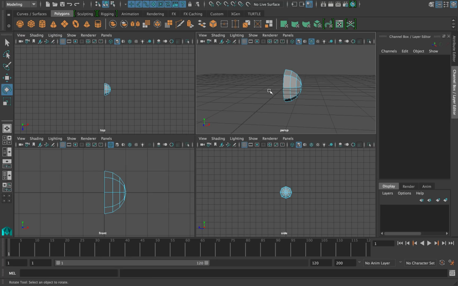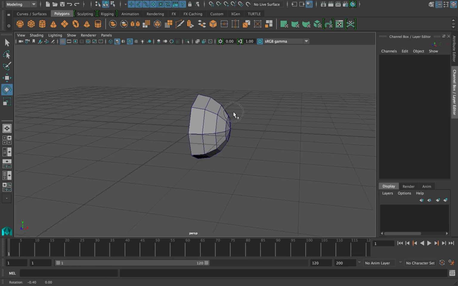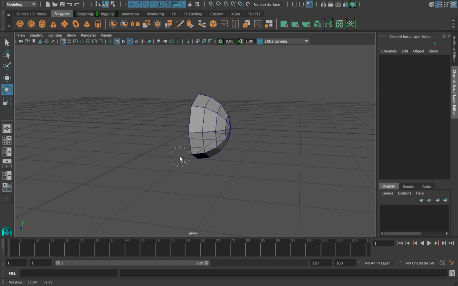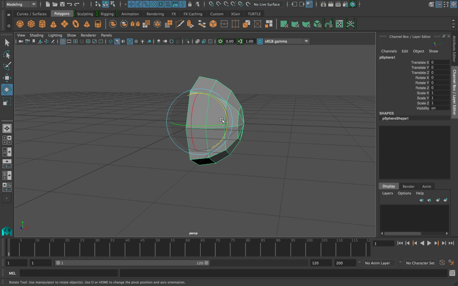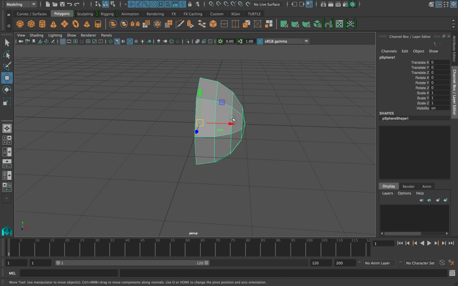If you look right here, you see the sphere has been cut in half. Now we will duplicate this sphere to the other side on the x-axis.